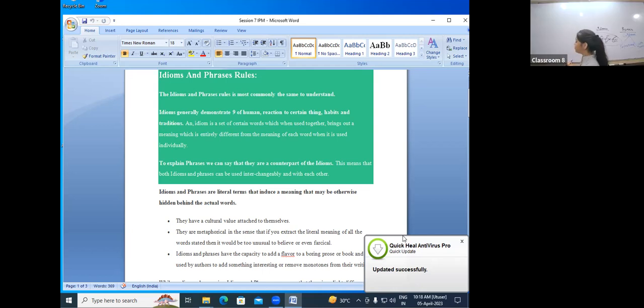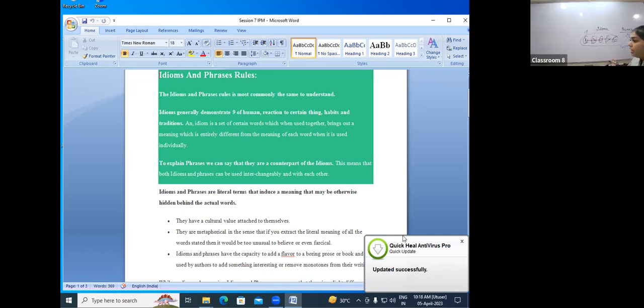Okay, it's not literal. So basically, what they're saying is that there are ways to express, like we say habits, we say traditions, we say culture, and all these things. So we haven't included all those terms over here. So it's not something to be learned, just something to be understood: culture, your daily activities, and all these things. In short, it's all about your expressions, how you express it. Are we clear with them? Yes, ma'am.